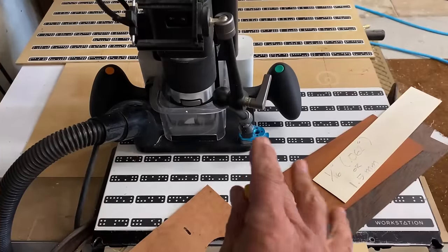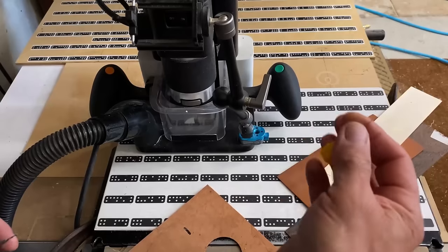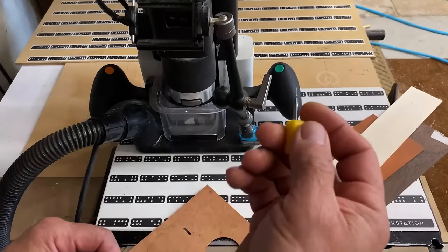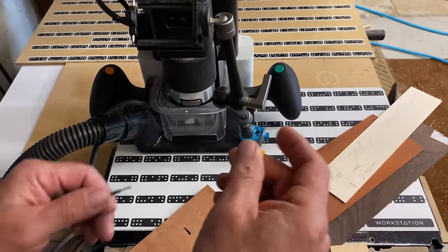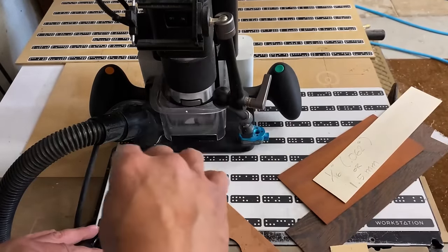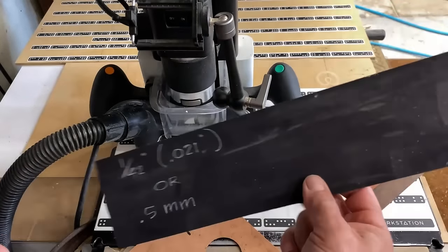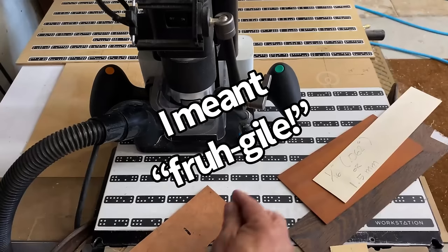Hello, I'm Ramon Valdez. I've got a few marquetry tips as they relate to working with a Shaper Origin and a few tips when working with different thicknesses of veneer. Check it out. Whenever I'm cutting veneers with a Shaper Origin, I always use a downcut spiral. It doesn't matter if it's an eighth inch or all the way down to this tiny little dude, which is 1/32 of an inch. Downcut spiral is going to keep those fibers from lifting and fraying, and it'll also hold the material down because sometimes this can be quite thin.